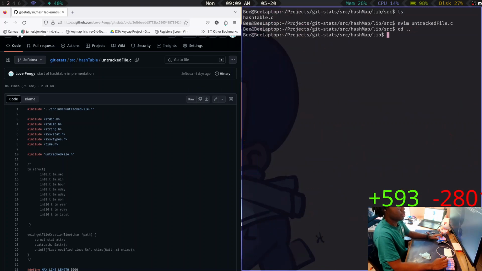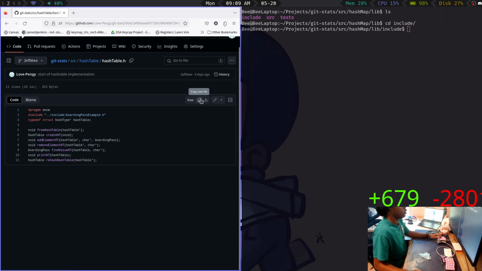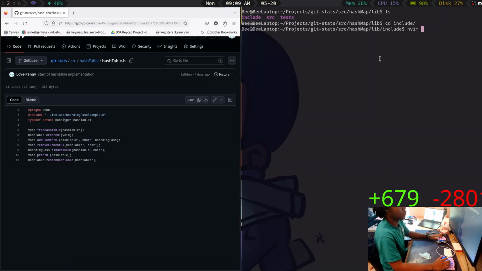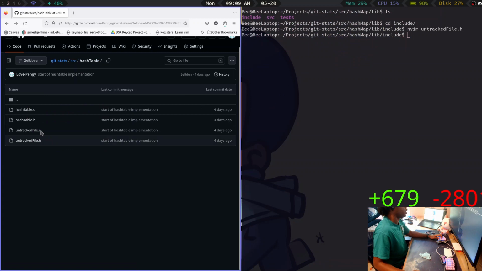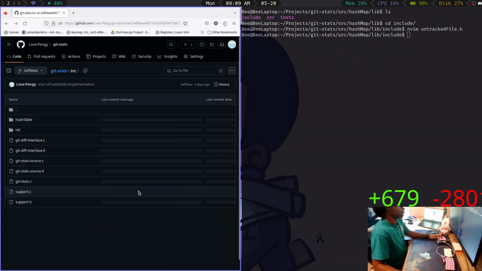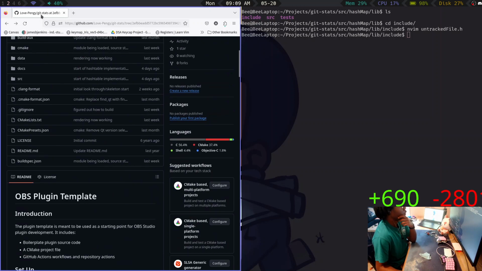Okay, and then we go here, include, and then that'll be this. Copy this raw. And be untrackedfile.h. Right? And then, yeah, that's all I need. I'll have to go through and redo that. Yeah.